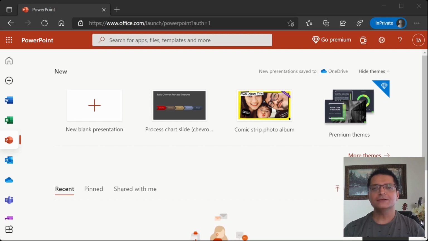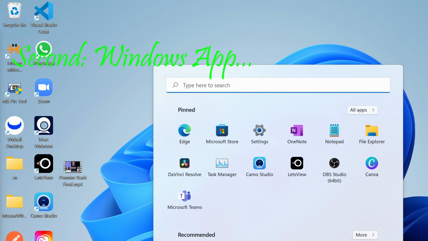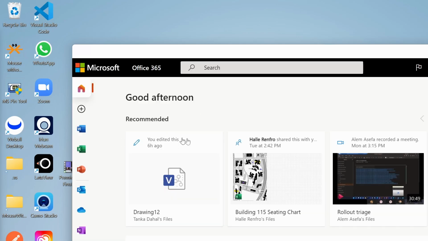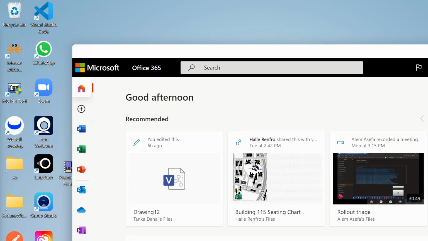The second way is if you have Windows 10 or Windows 11 installed on your machine, you already have that app here. So click on this and then search Office app, this one. Click it and then the Office app opens up. This is again free of cost. You don't have to pay anything, but this is again on the cloud. The advantage of this Office app over the browser version is this one also displays local files, meaning all the files that you have on your local machine. Plus, you can use all of the apps that you could use with the browser version.